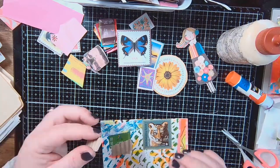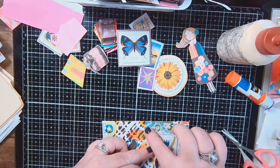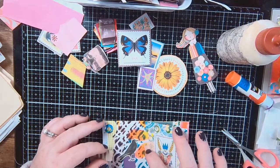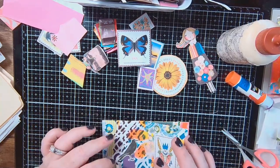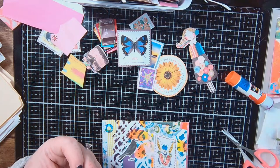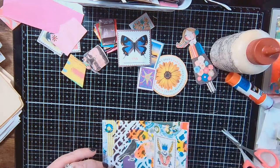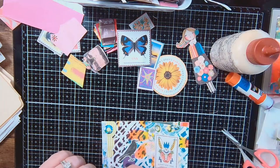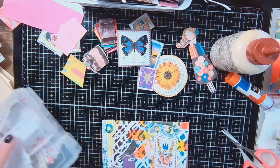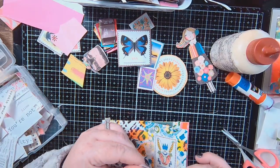I'm going to use some of these little cardboard things to put in little words. And I just use some cheesecloth there. Let's see what kind of words I have in here. Awesome.